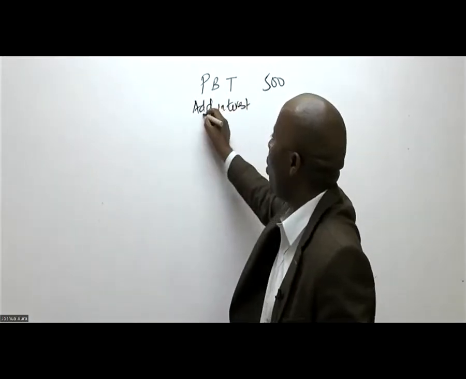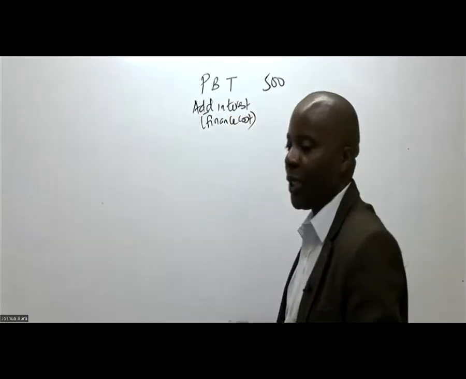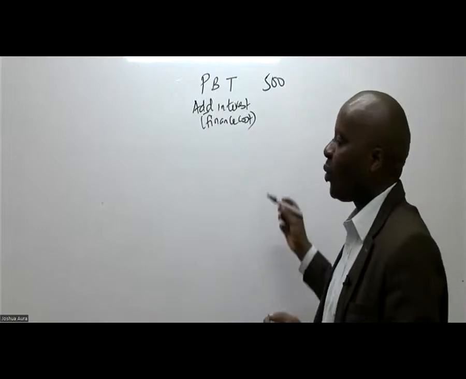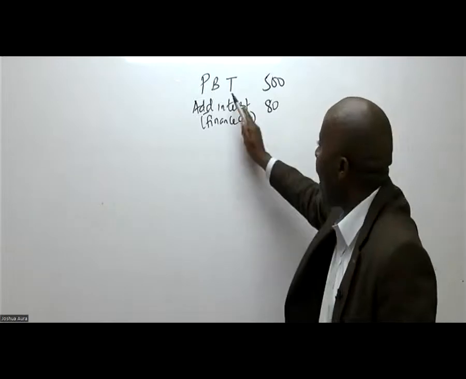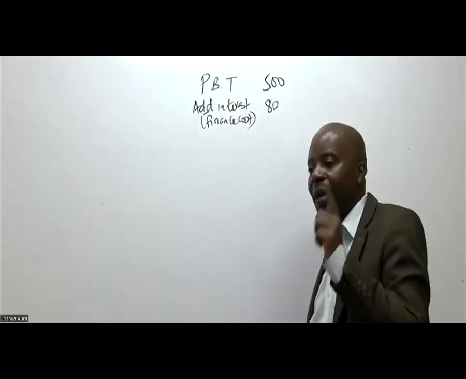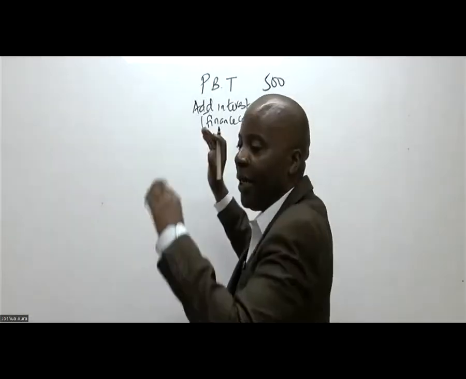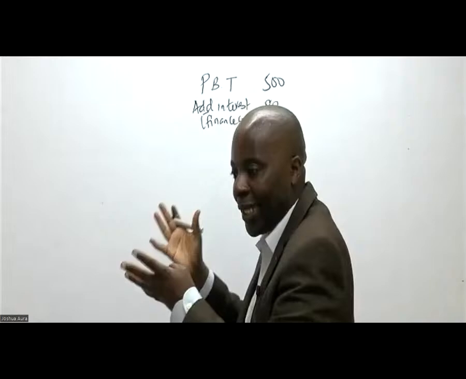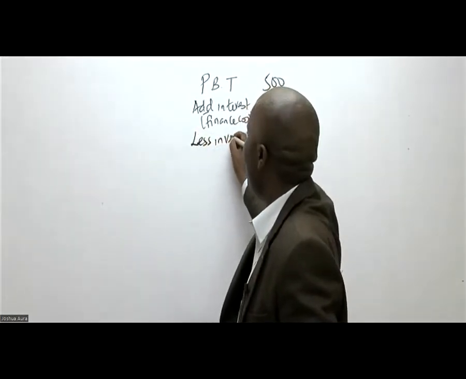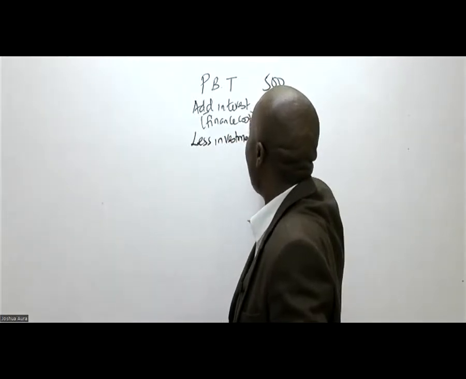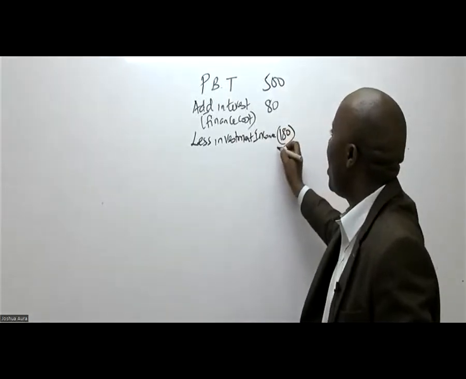Remember, interest is what they are calling finance cost here. So the interest that we have there is how much? It's 80. And then to arrive at this figure, these people have made a mistake. They had put in some investment income which was positive. So I need to cancel it out of this. So I need to come and say less investment income. Investment income of how much? I can see it is 180.